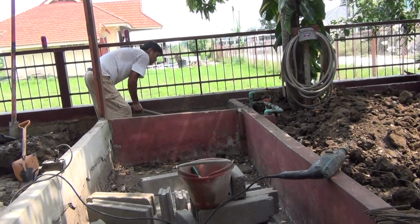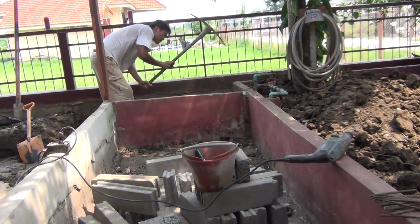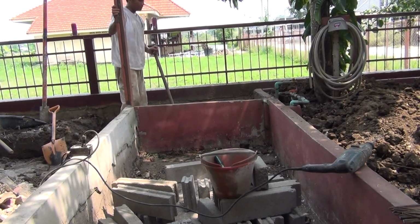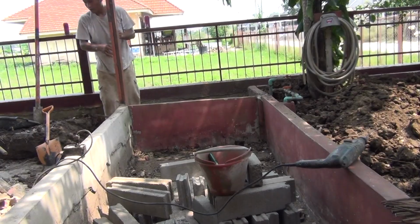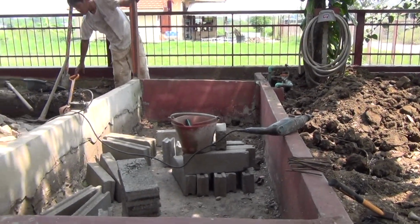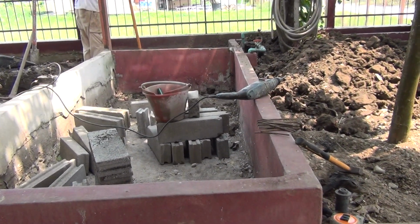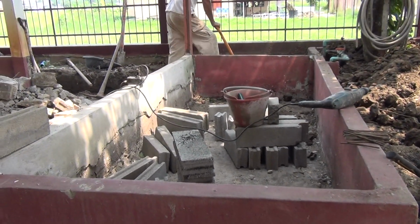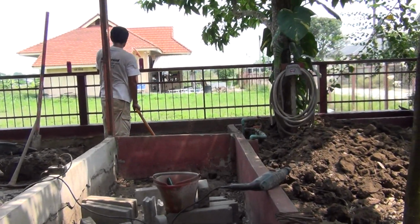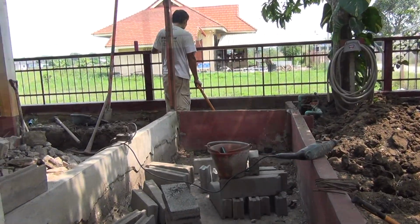So back there where he's digging, it's going to be three compartments. Two for the filter and one for the water coming back in to the little pond here. Kind of like a waterfall type of thing. And then after it's all done, it'll be rendered, and we'll have some of that crocodile admix in it, so hopefully it will help waterproof this thing. All right, we'll show you as it goes.